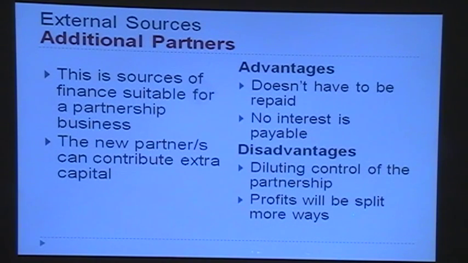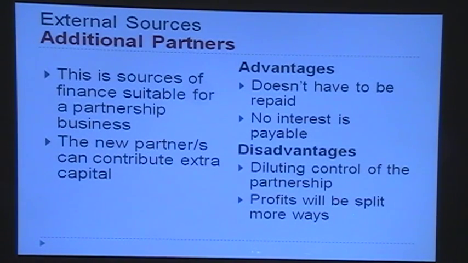Let's move on to additional partners as a source of raising money to finance your business or a capital project. This is a source of finance suitable for a partnership business. The new partners can contribute extra capital based on the agreed percentage of profit and loss sharing. All this must be documented to avoid any legal implications.